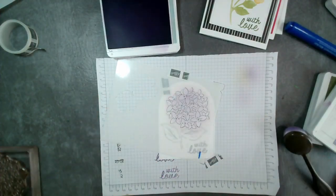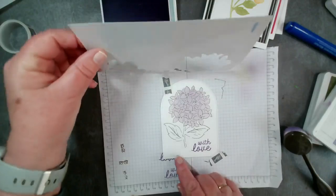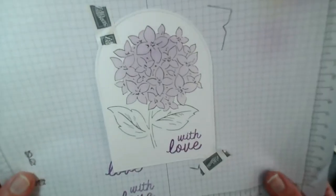Okay, let me lift that off, and what you can do is just flip it up to see how it's looking before you take it away. Let me lift that up to the screen.